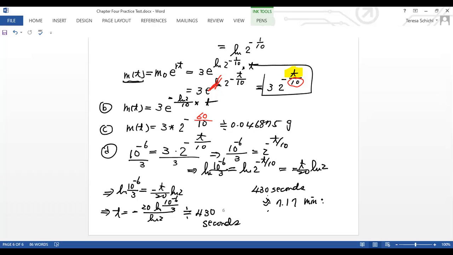Basically all these 3 application problems try to use the Pert formula. I hope this helps you understand the problems and practice how to set up these exponential decay and exponential growth types of problems. Okay, that's it. Hope you have a good understanding for this practice test, and good luck for your real test there.